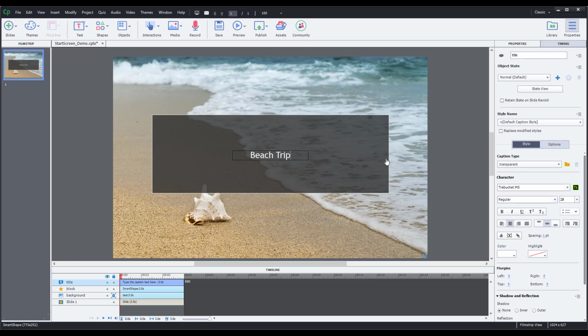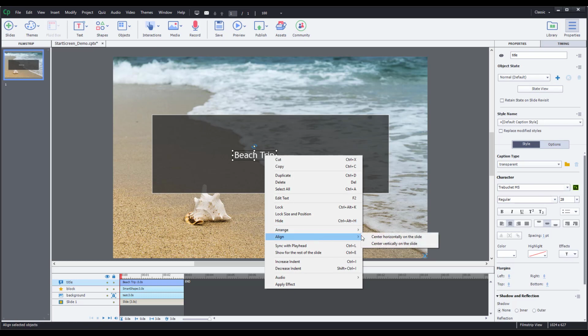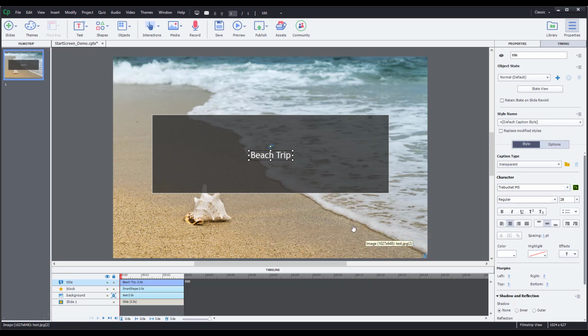I'm going to bring in the text box a little bit to fit our text better. I think it just makes it easier when you're trying to maneuver it and select it. We'll get that centered on our slide, and we'll just use the up arrow to move it wherever we'd like.